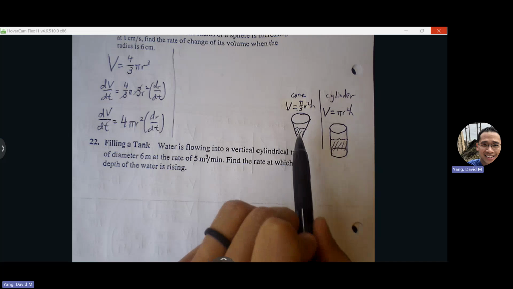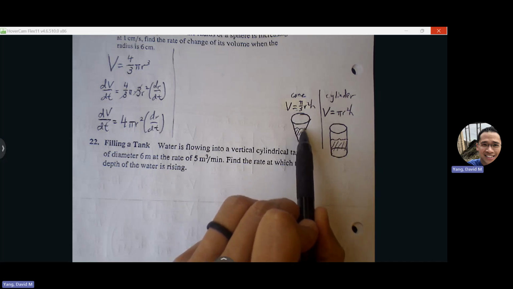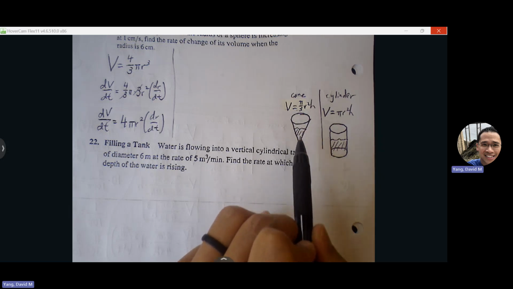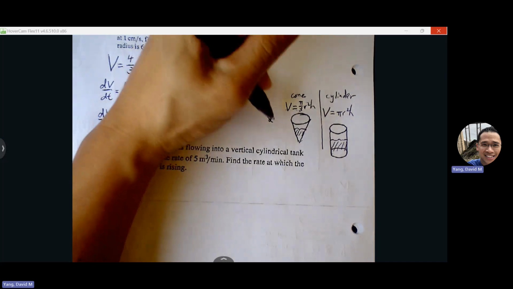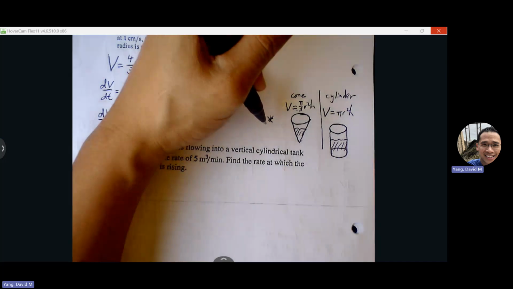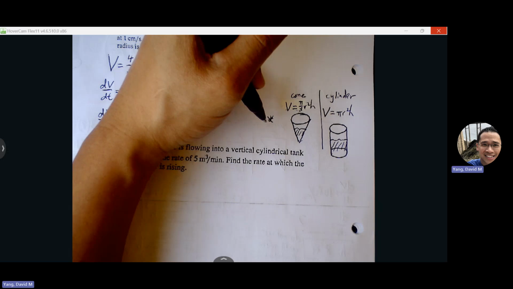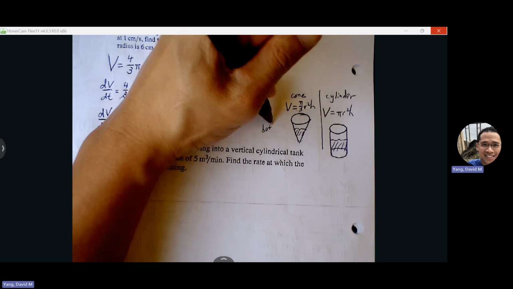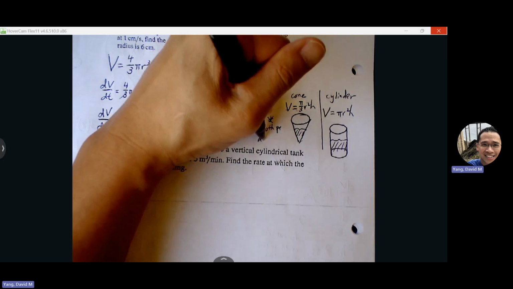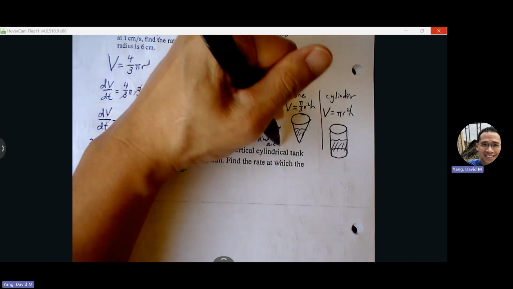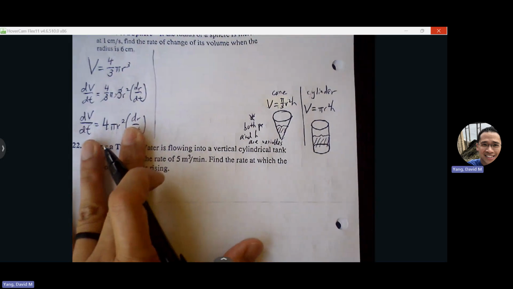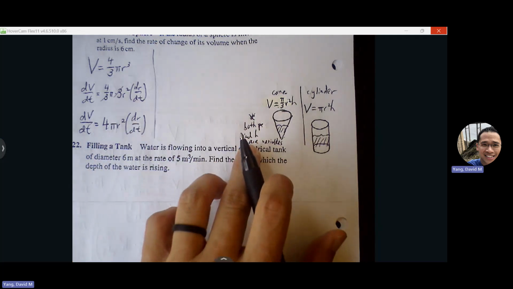Now, here's a big difference, though. As the water level is rising and falling, what's happening to the radius and the height of this water cone? They're both changing. That's why our problem has been so challenging, that last one before the weekend on Friday. We're going to practice more with that. It's the most challenging part because both your r and your h are variables. They're both changing, so keeping track of both those variables requires a little bit more effort.